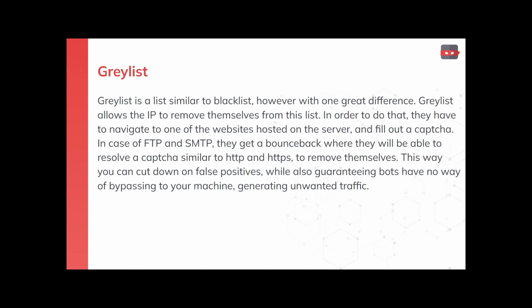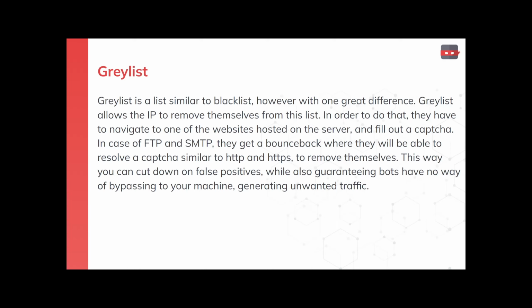And we've come to the graylisting, and this list is very, very similar to blacklist. However, with one great difference: graylisting allows the IP addresses, aka the users, to remove themselves from this list. In order to do that, they will just have to navigate to one of the websites hosted on one of your servers, and fill out a CAPTCHA. Or in case of the FTP or SMTP CAPTCHAs, they will have to get the bounce back, where they will be able to resolve a CAPTCHA similar to HTTP and HTTPS.